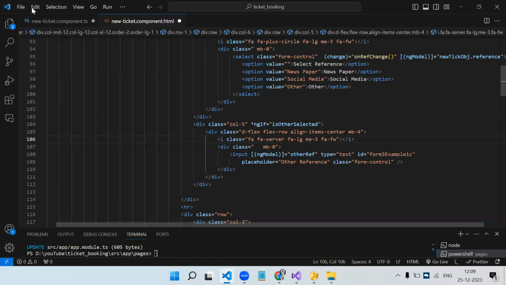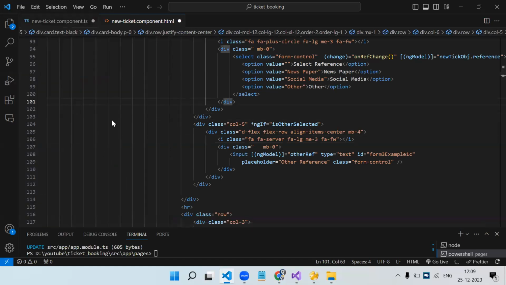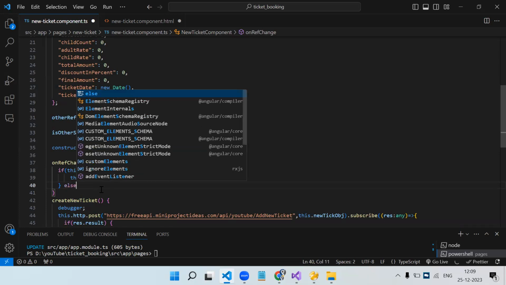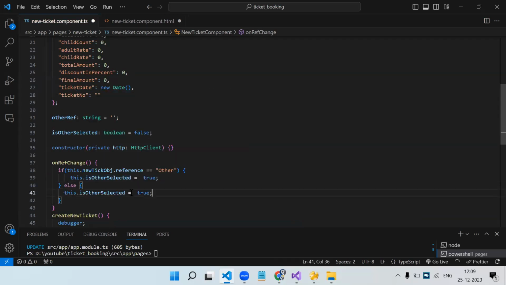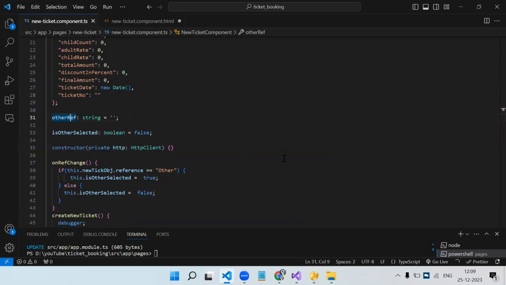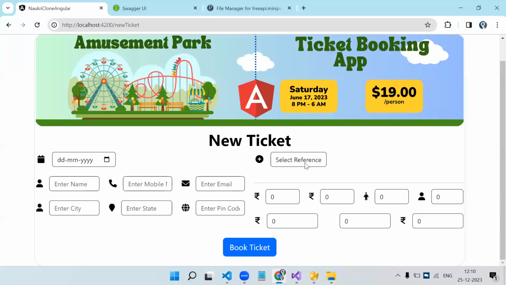Now let's just test. Okay. So in this function, we have just written one thing. If this is selected with other, then we are making it true. But in else, we need to make it false again. Let's save and check. So currently we haven't selected anything, so you can see the other text box is hidden. But let's say I select newspaper, still it is hidden. But if I select other, see, it is visible. If I select social media again, it is hidden, right? So our first task is done. Based on the other, we have to show and hide, right?